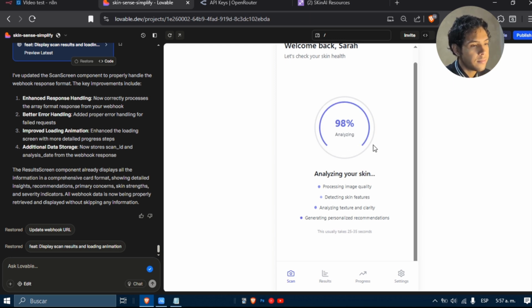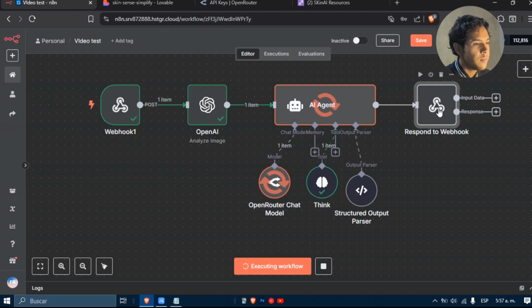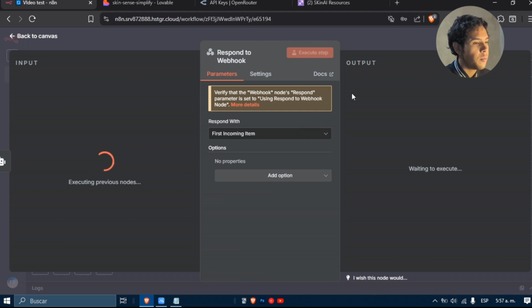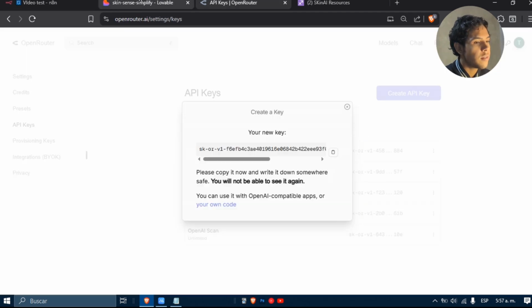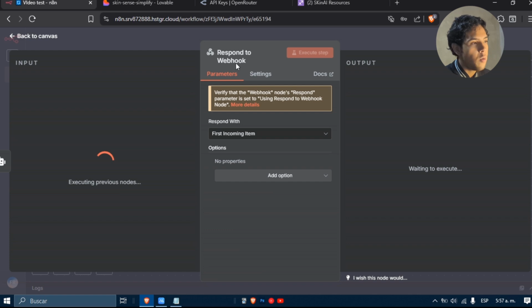Perfect. All right, send it. Verify the webhook response parameters, perfectly. First income, waiting to execute. All right. We have the output.